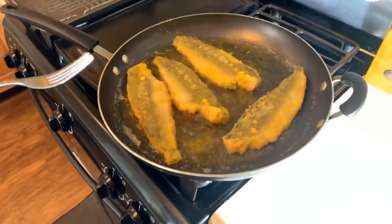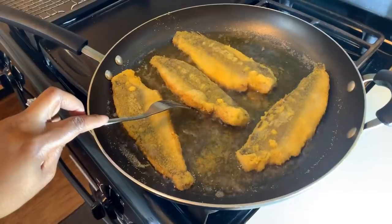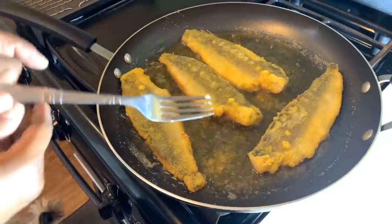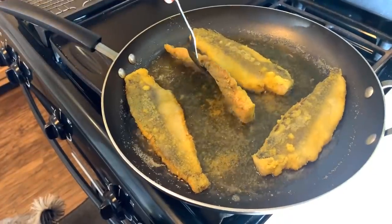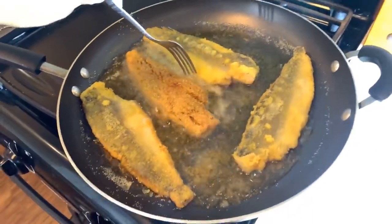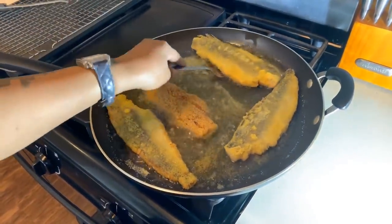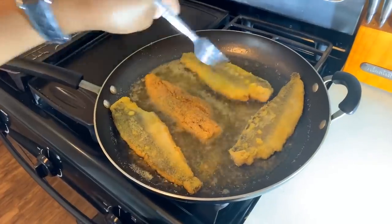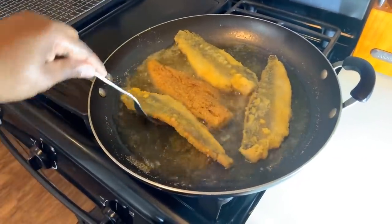Now you can finally see that golden brown crispiness. See how you can see it? All right, so now we're gonna flip this over, and remember that this oil is hot. So be careful, okay? Just like so. Now we're turning it over to the skin side. All right, this one's not quite done, but this one here, nice and crispy.